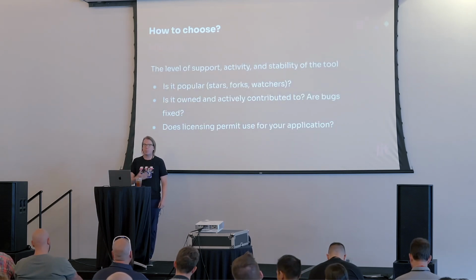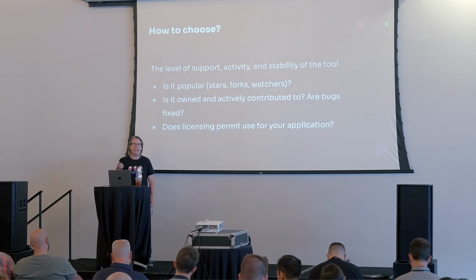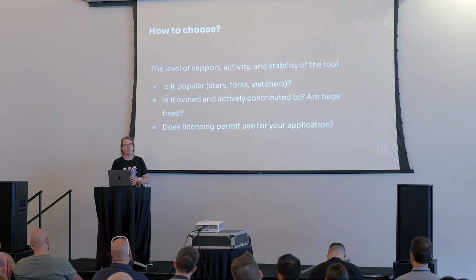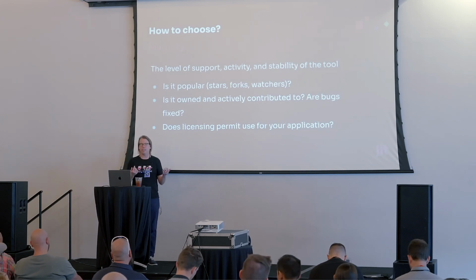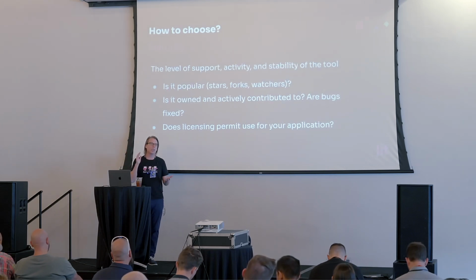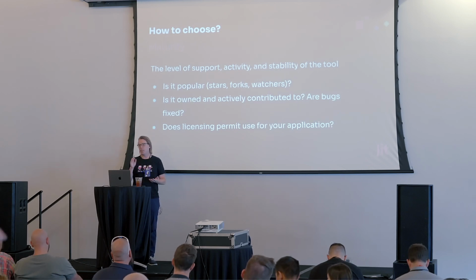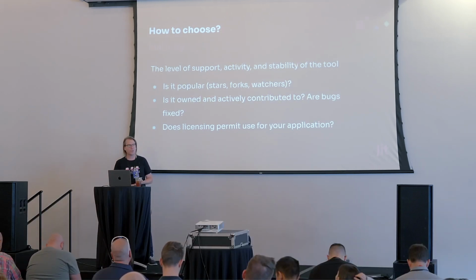And then that maturity piece, and again, I'm focusing more on the open source tools, but it's still relevant for some of the proprietary and paid tools. Is that tool popular, right? So from an open source perspective, you can go look on GitHub, see the stars, the forks, the watchers.